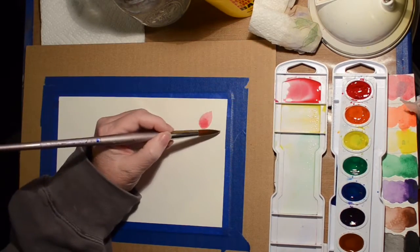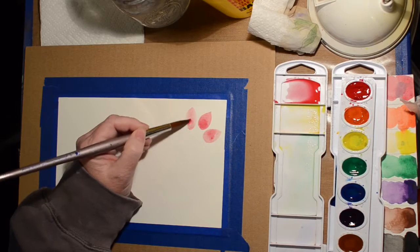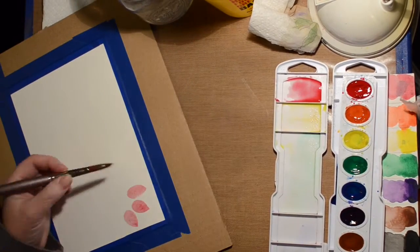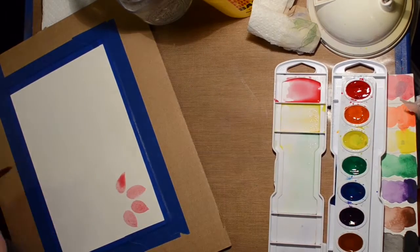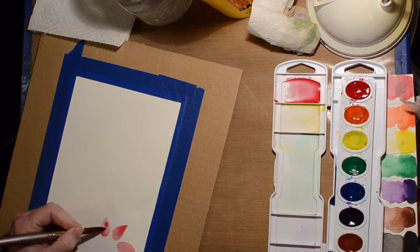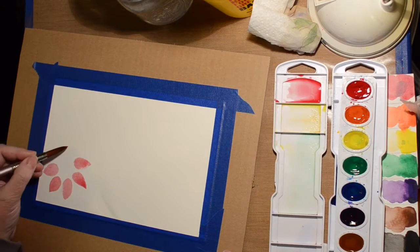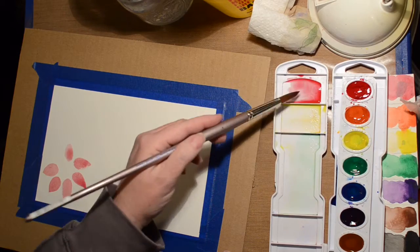I really consider this watercolor colored doodling and I'm just making some non-realistic flowers. My intent with this flower that I'm working on right now was to be a little bit lighter so that I could come in with some darker red, but it ends up being quite dark. The pigments on these watercolors are really strong, so to get them lighter I would have needed to dilute a lot more. But I think it turns out okay - I'm just making some petal shapes there.